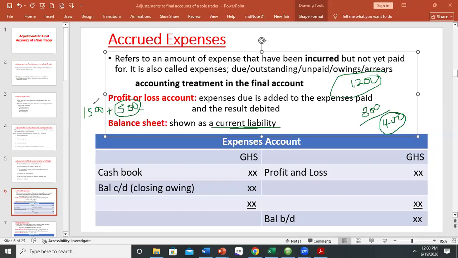You understand now? Okay. So I'm saying that since you indicated that you would write 2,000 as your total fees for the term, in accounting you have to show that, okay, I have paid 1,500, but I'm owing 500. So what did you do to the owing? You added to what you have paid. So on this basis, we can confidently say that anytime you are owing expenses or an expense is accrued or outstanding, you add to the one you have paid to get the total expense.